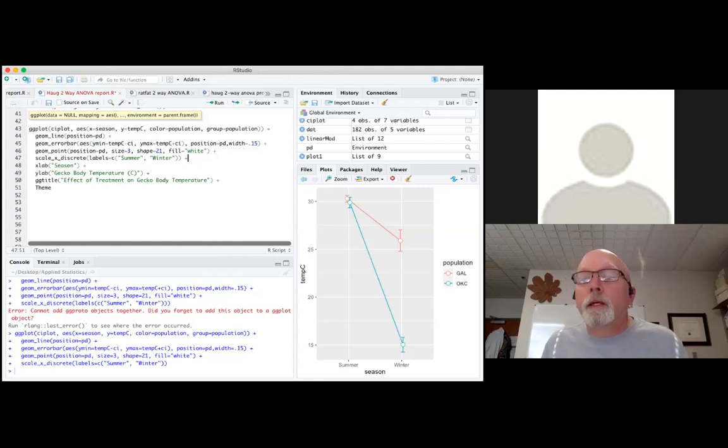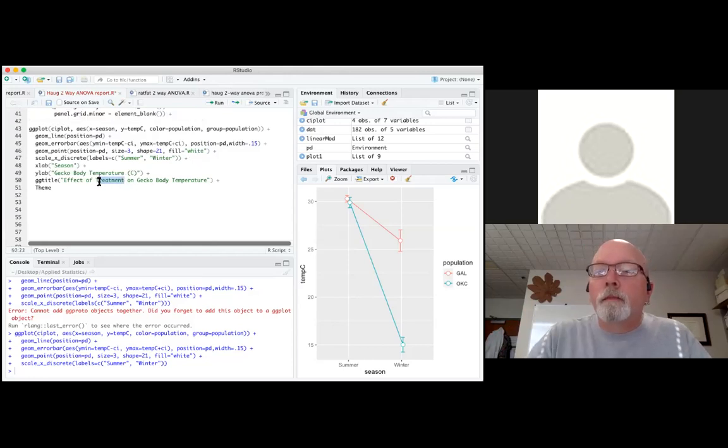But I'm going to have to change some things. After scale X discrete, put this line of code in there that's in the chat.